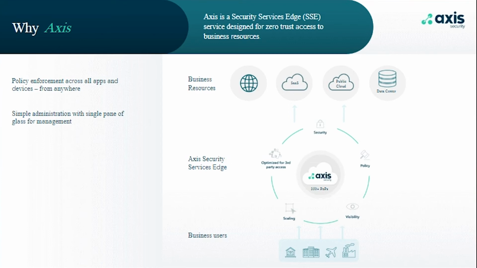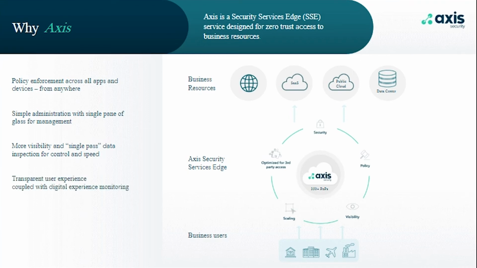One of the advantages is we don't use IPsec VPNs. A quick bit of trivia on IPsec. The IPsec code base has upwards of 70,000 lines of code. Now, to me, those 70,000 lines of code are really 70,000 opportunities to exploit. And we all know that IPsec has had a number of them. At Axis, we take a more modern approach. We're leveraging WireGuard. Now, WireGuard only has 4,000 lines of code. It is more advanced, has better key exchanges, and is almost 3 times faster than IPsec.